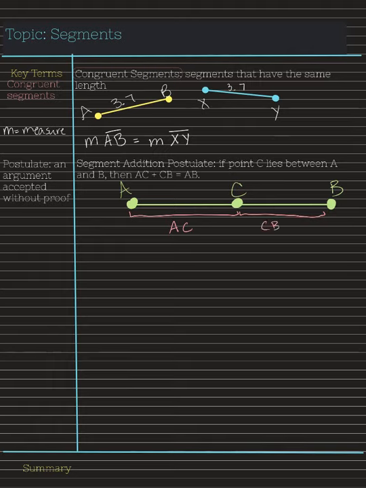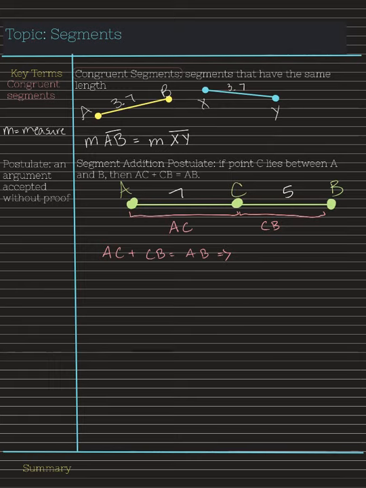All right, so let's look at that in action. Let's assign some theoretical numbers. Let's pretend that this section right here is 7, and this section right here is 5. This is saying that if I take AC and add CB, it's going to give me the total AB. Well, I'm going to go ahead and plug numbers in for those. I've drawn this symbol here to show that my equation is progressing forward to a next step. That's what that symbol means.